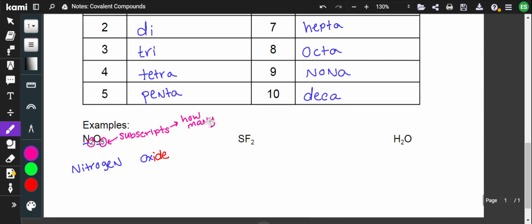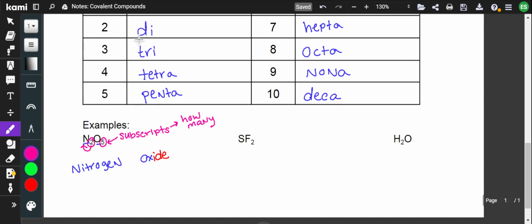This is how we know how many of each element there are. And for a covalent compound like these, that's going to be our key, those subscripts. That will tell us how many. Again, when we get into our future discussions on ionic compounds, that'll be a little bit different of a story. But for now, we can just focus on our subscripts. And so we're going to match our subscript to our prefix. So here we have the subscript 2 on the nitrogen. It goes to the element in front. So the 2 goes with the N.